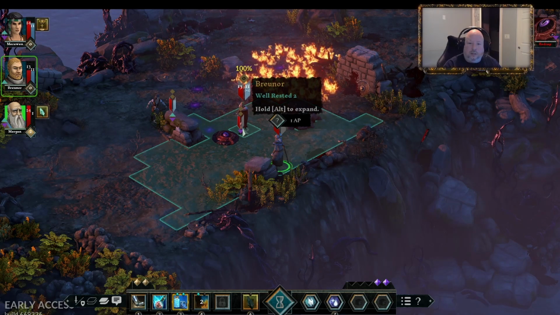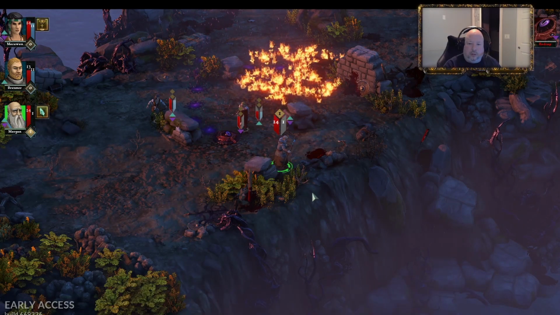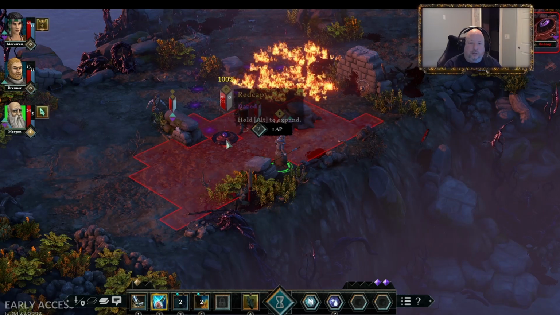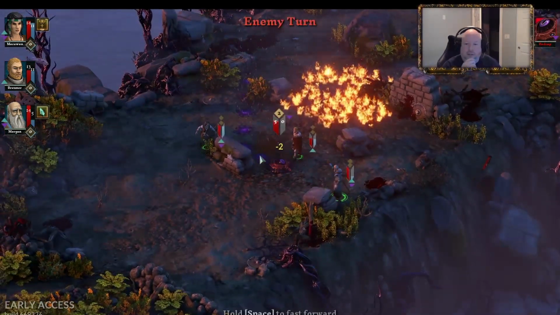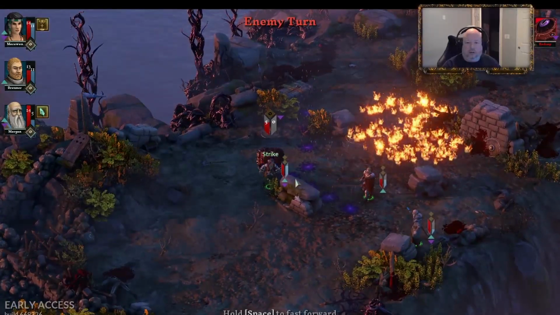You're at 11. Let's give ourselves some more armor. Kind of like the armor spell. That's kind of nice. And let's drop this down on the red cap. Alright. Didn't do much, but it did a little bit. And he wants to come over here and hit the archer.